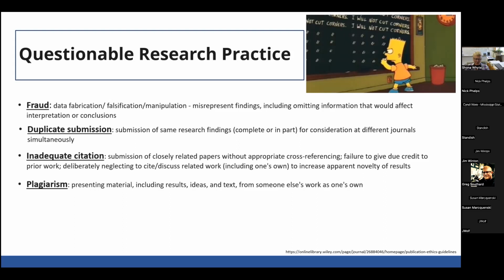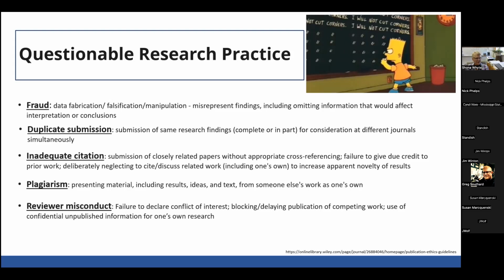Plagiarism, I talked about that right at the start. When the paper comes into the journal office, there's a software program that they use to detect plagiarism and the percentage of plagiarism in the manuscript. And that would be one of the reasons for desk rejection, is that the percentage of plagiarism in the manuscript is too high, which leads you to suspect that it's actually a duplication of others' work.